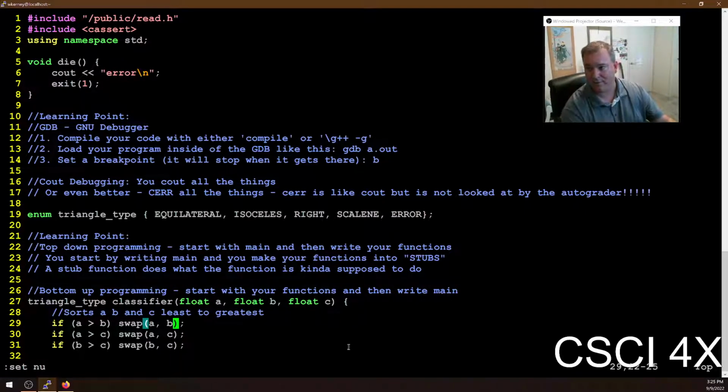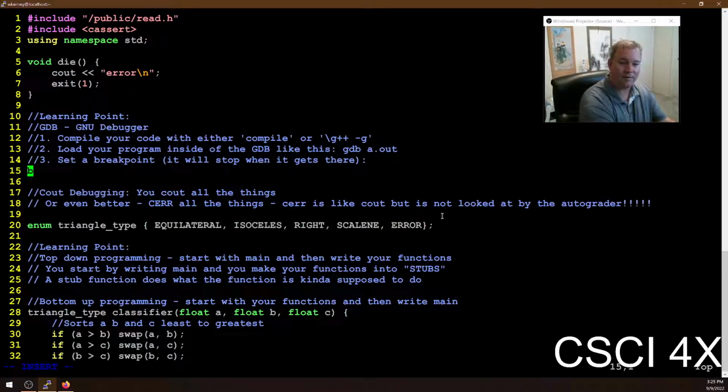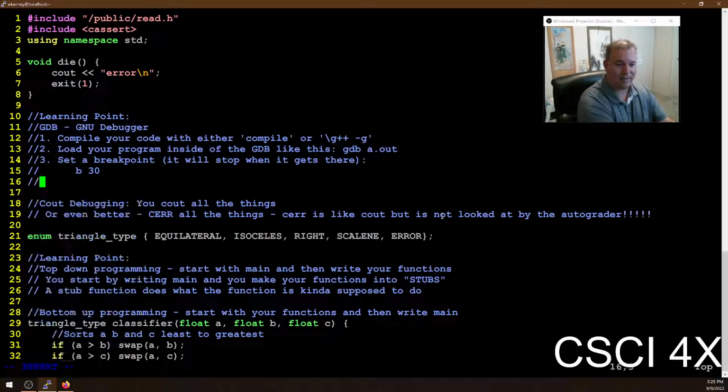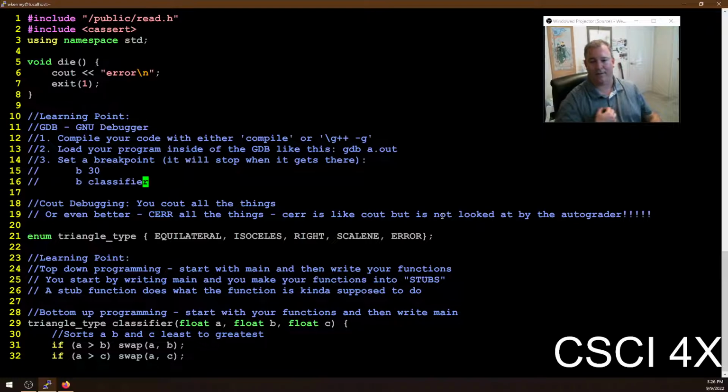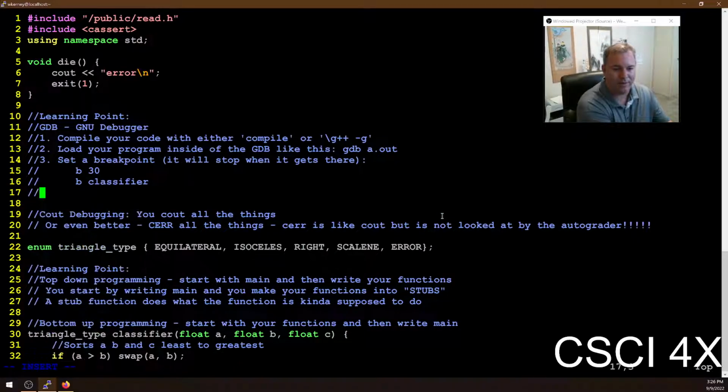You get the line number you want to break on, and you can break on line 30 or something, or you can type in the name of a function. So you can break on classifier, and when it gets to the classifier function, it stops there. The second way is probably a little bit easier, but maybe a little more typing. It's up to you. After you set a breakpoint, you run your program.